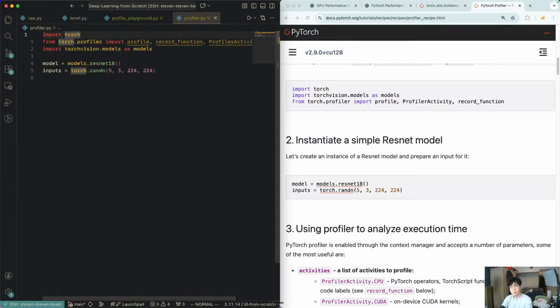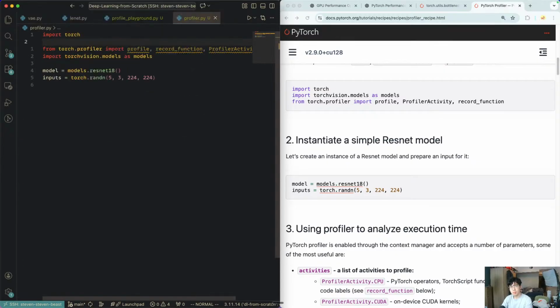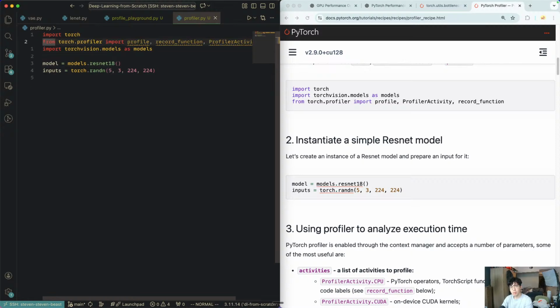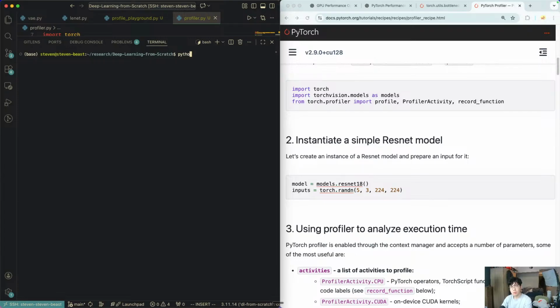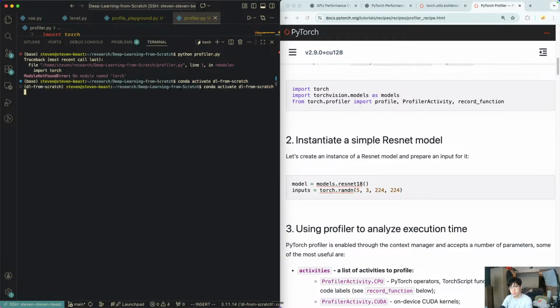Why is there no rough formatter? Okay, I guess there is. Okay, and then we can run, okay, let's do this.